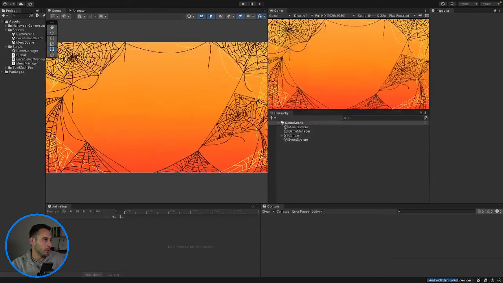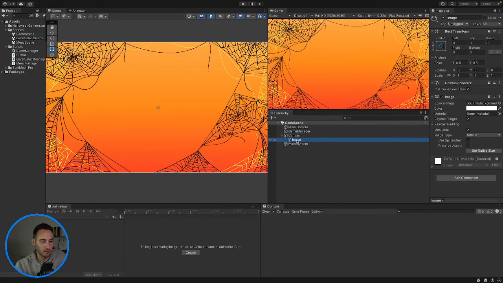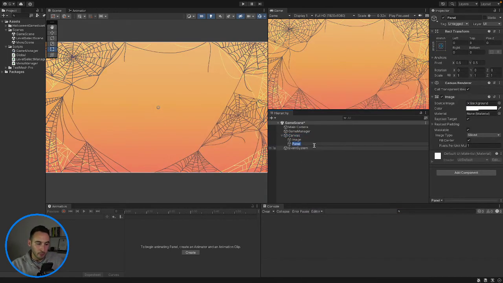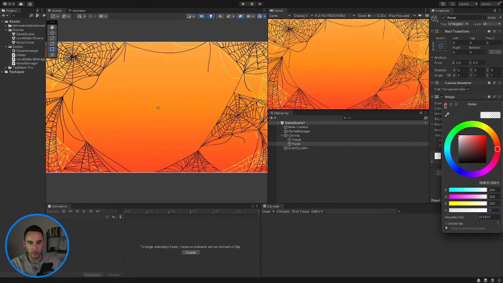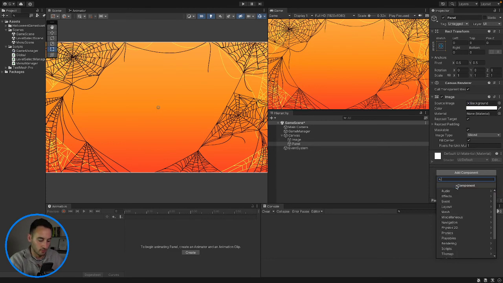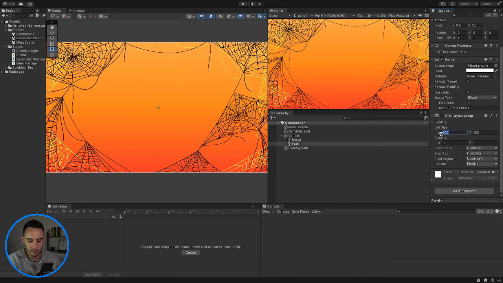Okay, so we have got our game scene. The only thing that it got rid of was our panel. Okay, so let's do this again. So canvas, UI, panel, quickly. I apologize for this. That's probably because I added so many buttons. So I'm just going to do this quickly so that we can get back to where we were. So what is this? Grid layout. We want this to be cell size of 200 by 300. Upper left, horizontal, middle center, flexible.